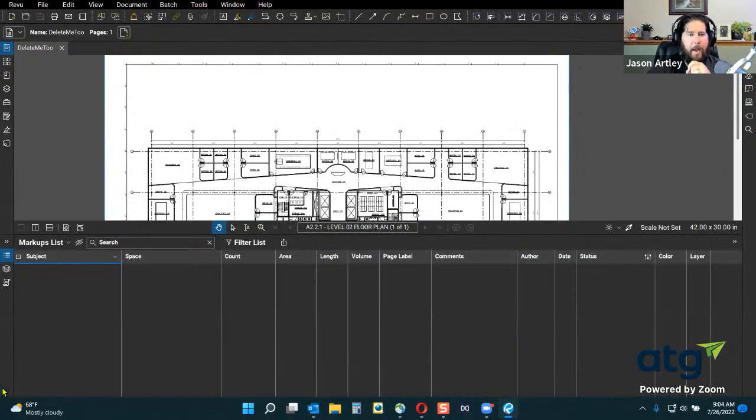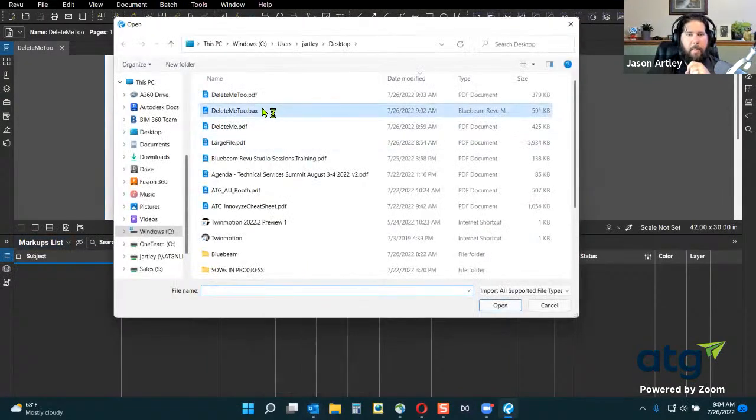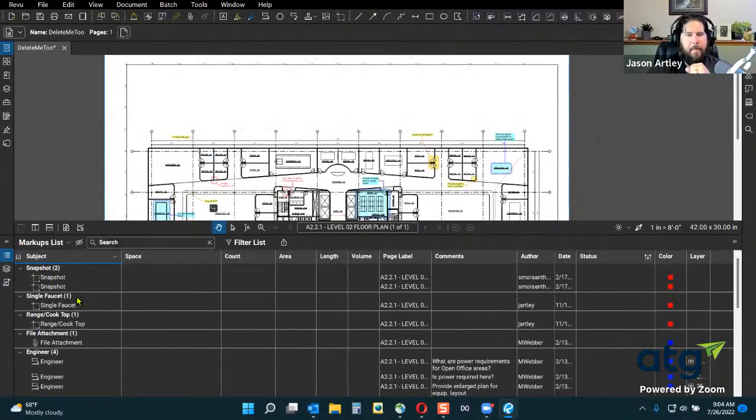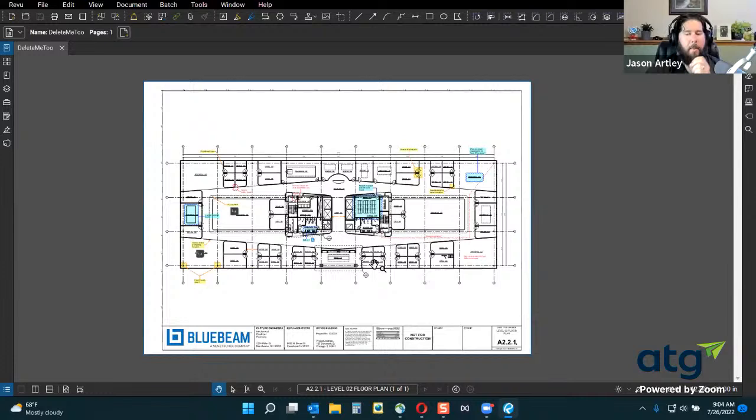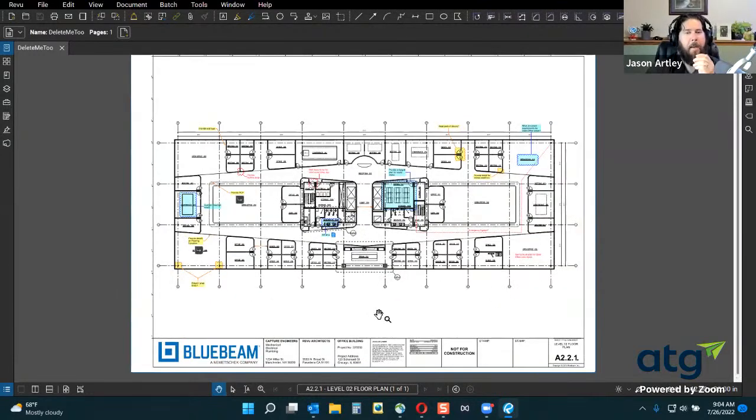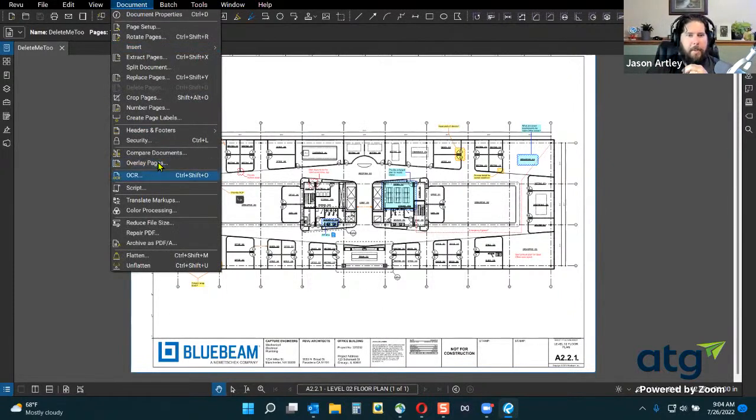And now we can go back to our markups list and import those markups that we had brought out, that BAX file. It doesn't have to be a BAX file. You can use a PDF, but I like to keep them separate. And now we are good to go. We see that asterisk by the file name, which means it needs to be saved, and we'll save it. And now we've recreated the file without losing any of our Bluebeam specific markups. It's the latest PDF driver. It should be a little smaller in file size.